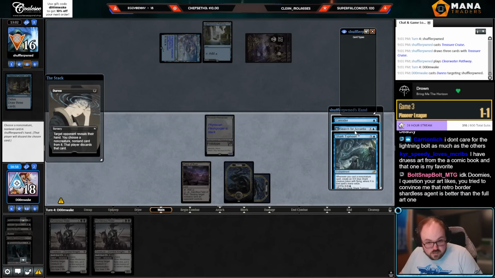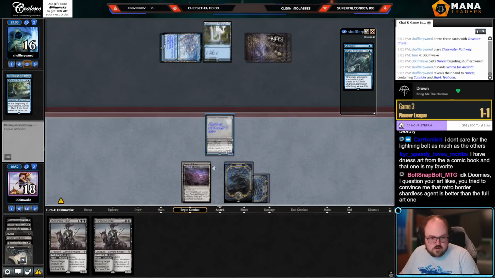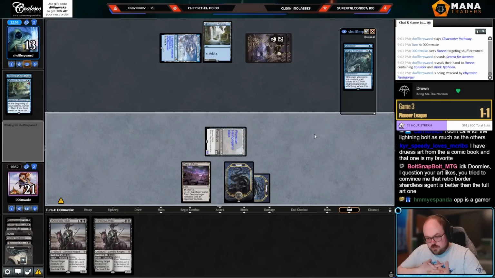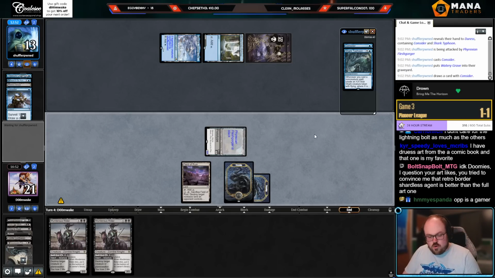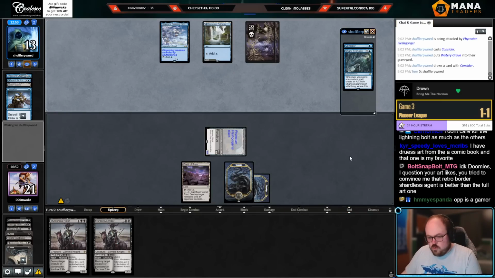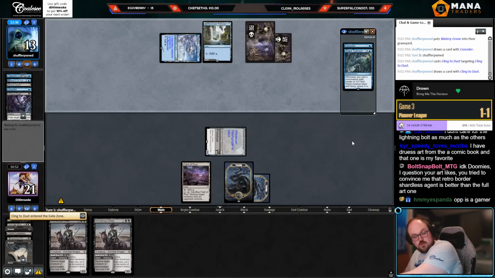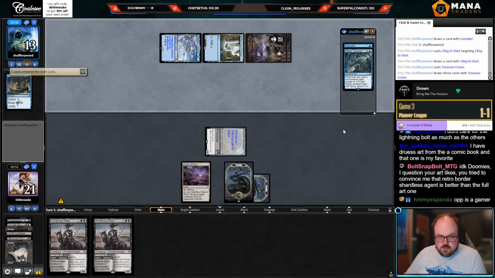Consider, a search for Azcanta. Gotta take the search, right? Gotta take the search. I don't love it, but... Question your art likes. You try to convince me that Retro Border Shardless Agent is better than the full art one? Because it is. Retro Border anything is better than not Retro Border anything. Duress art from the comic book. I don't think I've seen that one. Yeah, the archives are like my favorite. Oh, they cling my cling. Gross. The archives are some of my favorites.